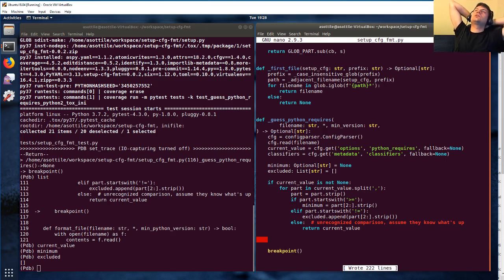And next we should try and determine, yeah, from tox.ini if it exists. tox.ini equals some helper function, adjacent file name.